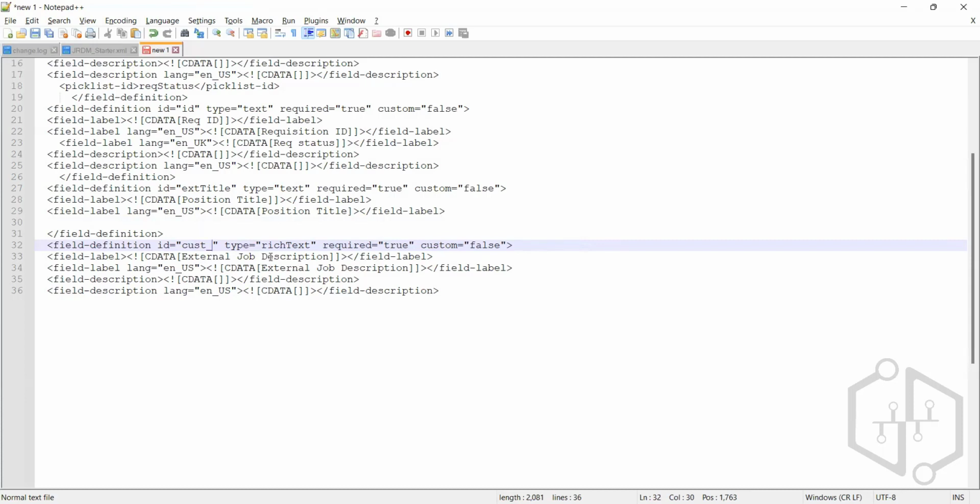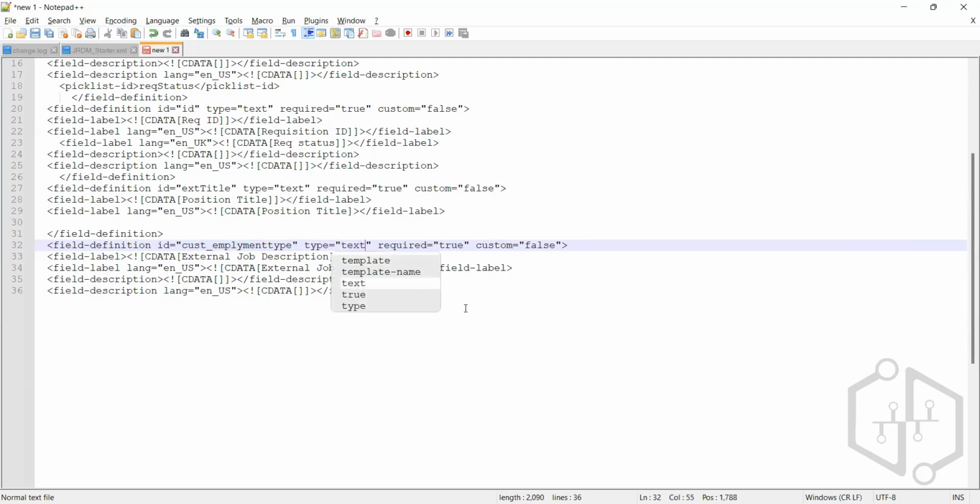For example, I need it for employment type. I'm just giving an example. So this is the ID I want. I just add it here, first underscore ID, and then it can be anything. Since you're creating a custom field, you can do anything.